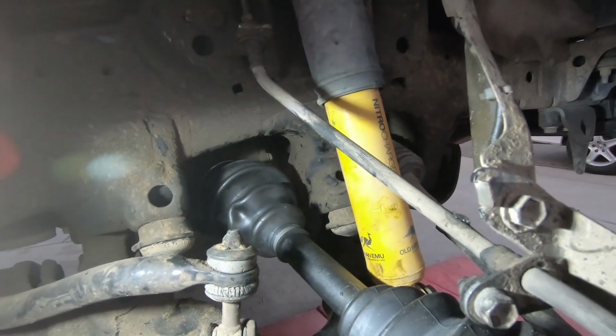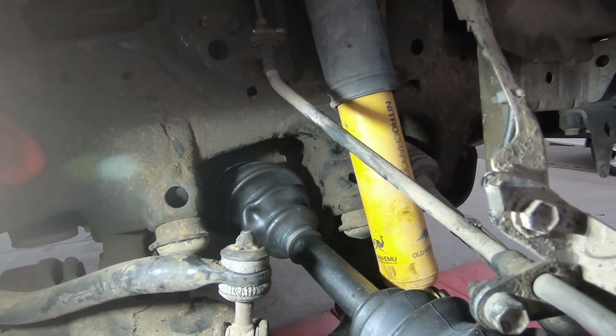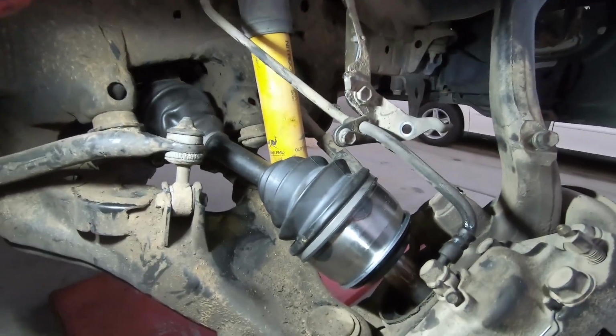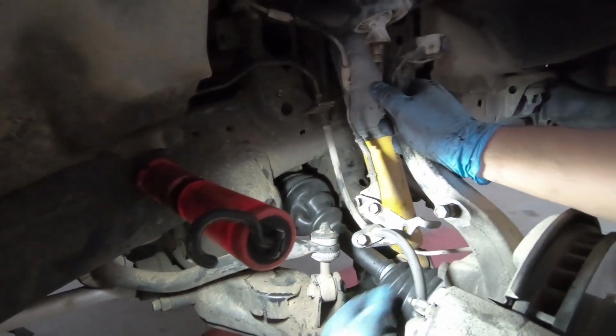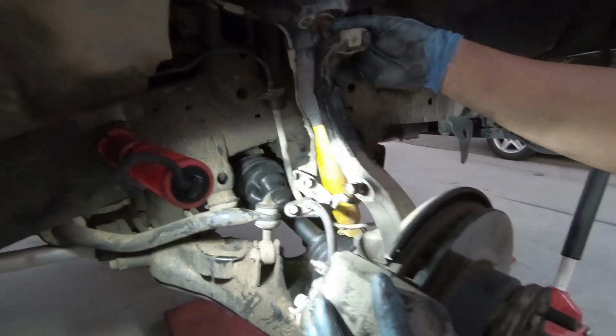Literally it took like two hammers with the longer pry bar, and it's in. Now, all I gotta do is push this side in here, which is fairly easy because all I gotta do is push this guy back up and we're good. Push the axle back in. You can see it came out on the other side already. So we are pretty close.